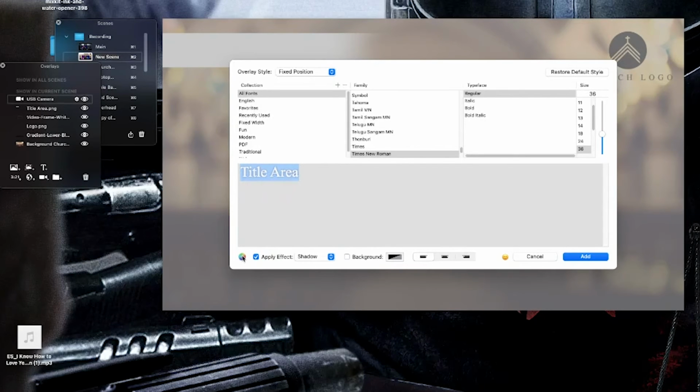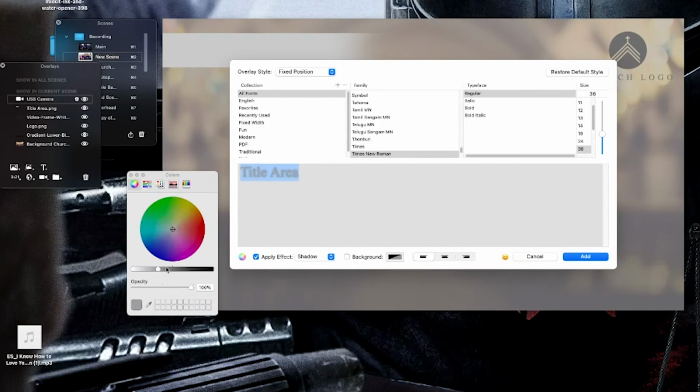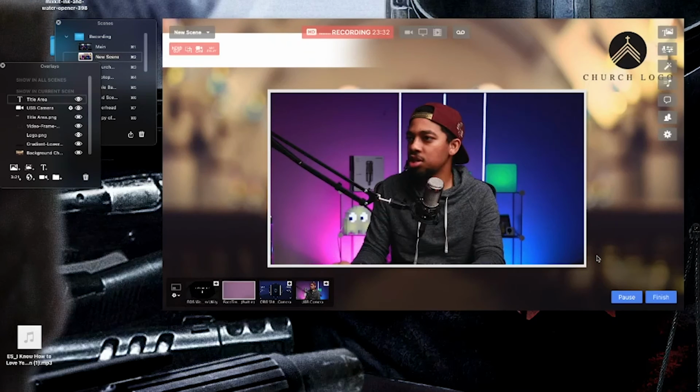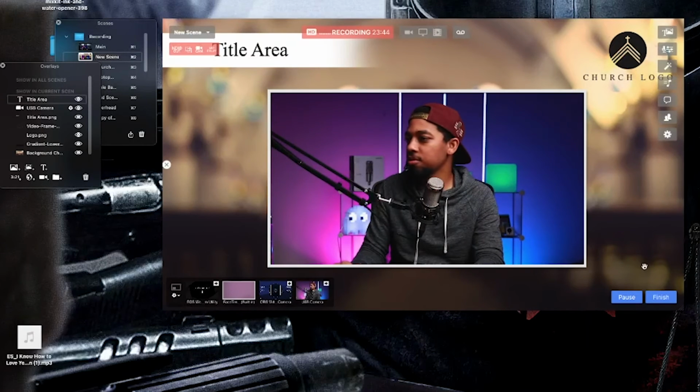So we click here on our color tool and bring it over, and then we make that black. And I like to take off the effect off of it. I don't want any shadow on it, and it's right here. So I can bring that up or how I want to. Bam. So now we can put any of our titles right here in this area.